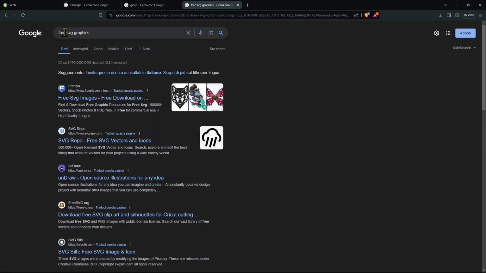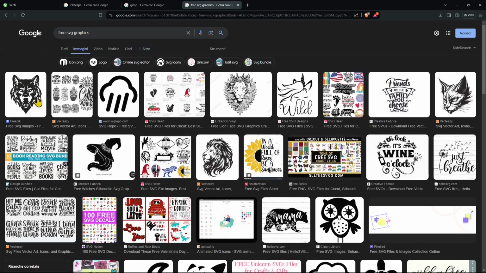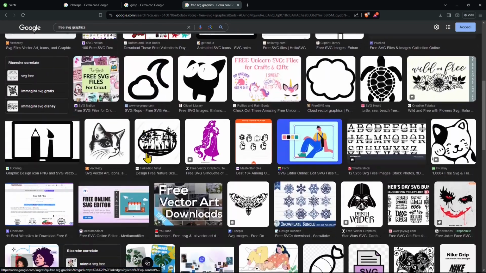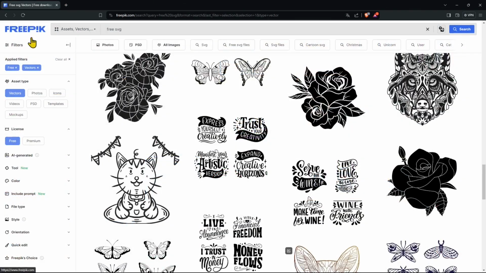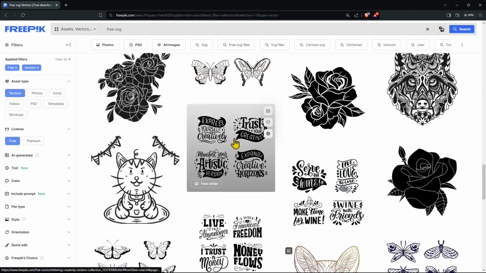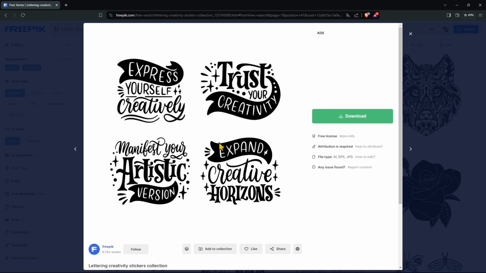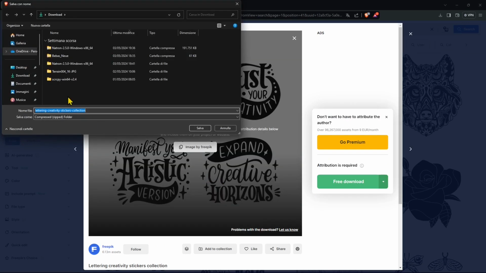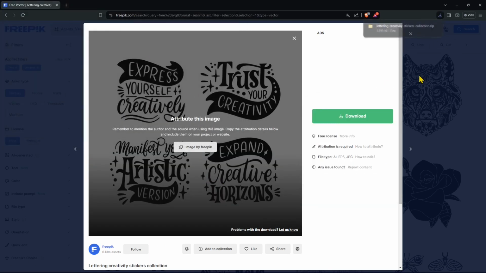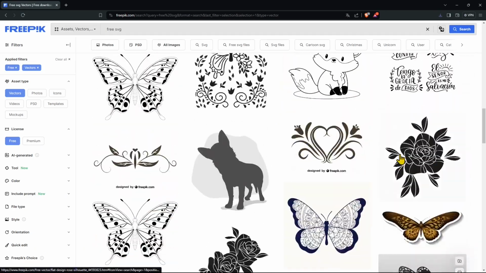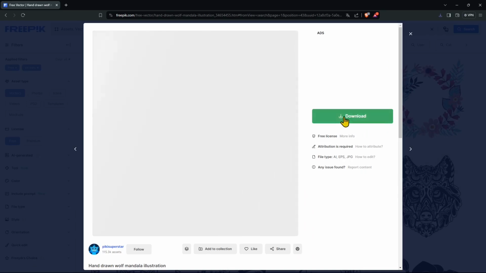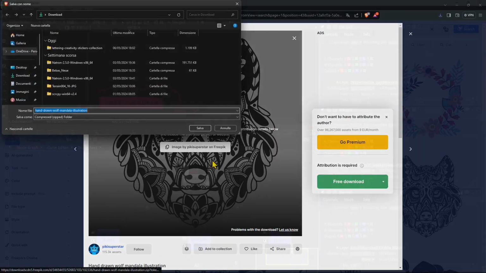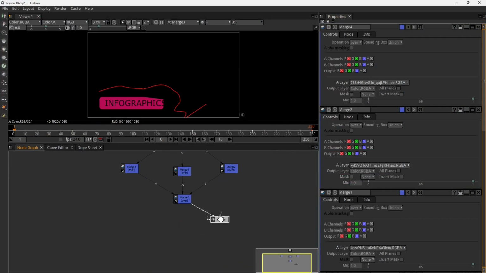Now, if you don't wanna spend time creating your own graphics, you can also go and check for free SVG graphics that you can find on the web. You can find a lot of graphics. Most of these have layers, but the only way to know is to open them. So you need to download them, open them in Inkscape or GIMP or whatever, and see how they are assembled, how many layers they have, and so on. So in this website here, Freepik, you can just click on this free SVG, click on the one you like, click on download, download it, store it in your folder, and then bring it back in here in NATRON.